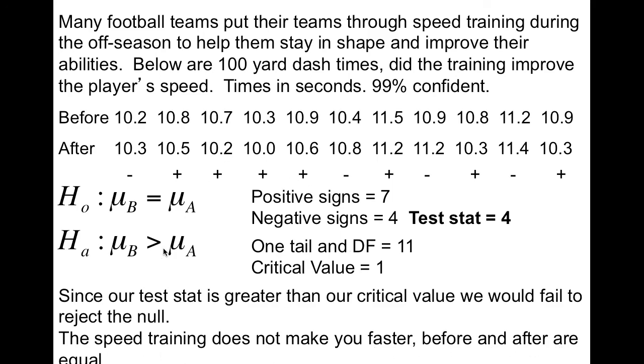Okay, so again, this is what your screen should look like. This is what your final answer should look like. Your null and alternate is step 1. Find your test stat, find your critical value, and write out your conclusion. So this is just another example of how to run the basic sign test for dependent. So give the practice problems a try and see how you do.